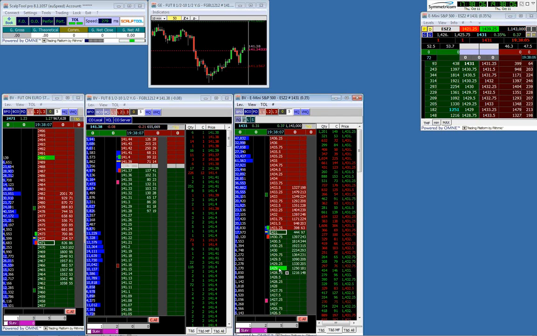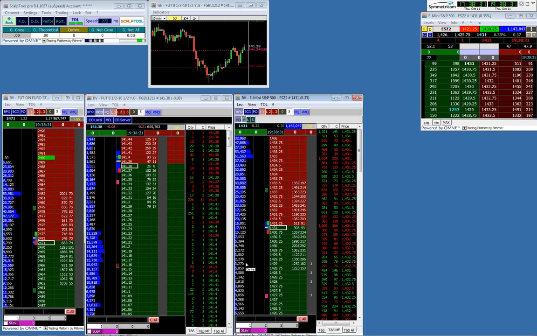Left click to place, right click to cancel. That's really powerful. If you have multiple orders within the ScalpTool, let's say I'm just placing 4 lots, and you want to cancel every order immediately, you just have to press the space bar from your keyboard. Immediately the ScalpTool will cancel all orders, both on the bid and offer side.